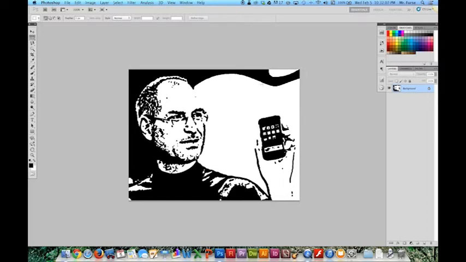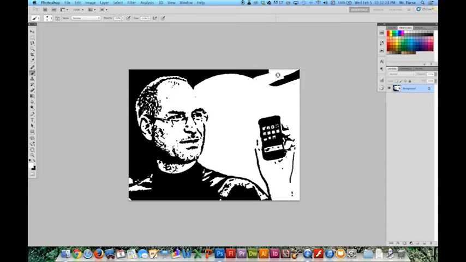But if you have a photo that was taken in context, there may be a lot of things back here in the background that you need to get rid of. The only thing we want to keep are the person itself, the hand, in this case this phone, and the shoulders of the person. So I'm going to get a brush, and I'm going to pull out my white brush and begin to take out the background.